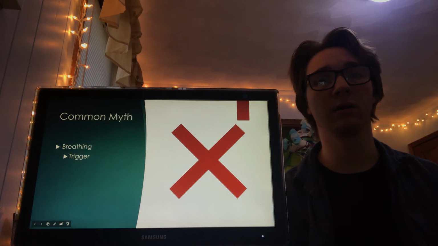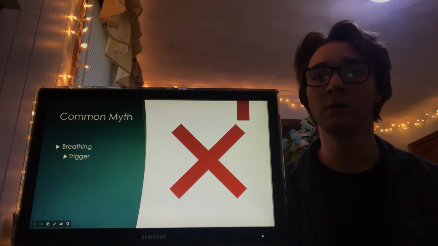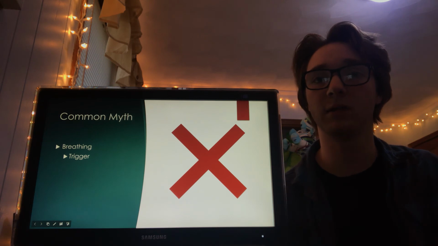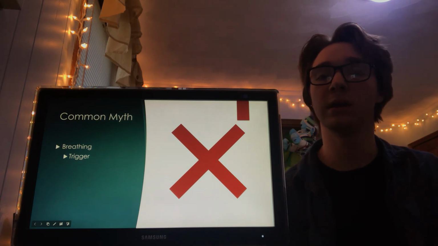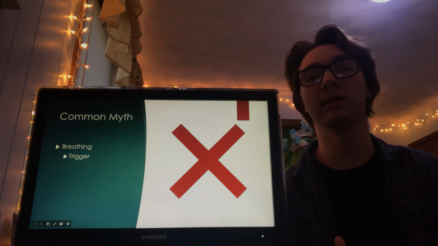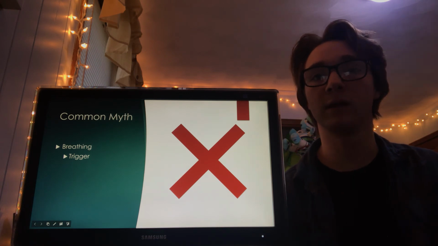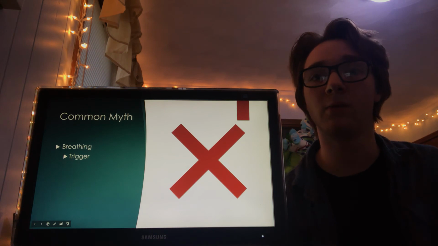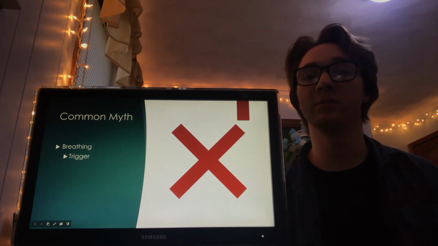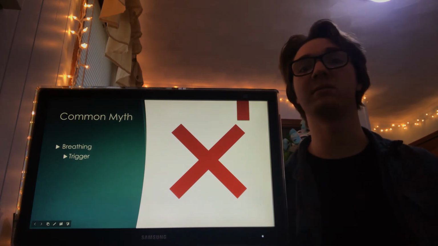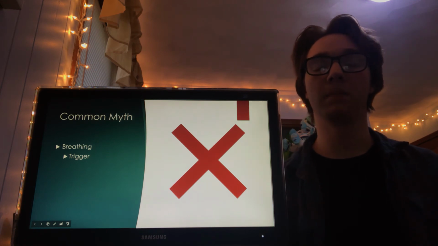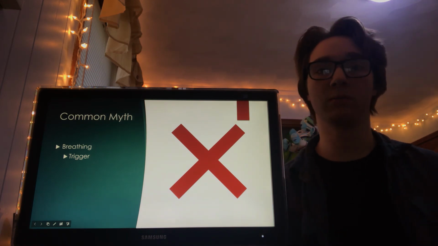And an increase in breathing rate will decrease the amount of carbon dioxide in the blood, because what we do is inhale oxygen and exhale that carbon dioxide. So when that carbon dioxide is exhaled at a faster rate, we can increase the pH back to its normal range of about 7.4. So that's one common myth that is talked about when breathing.